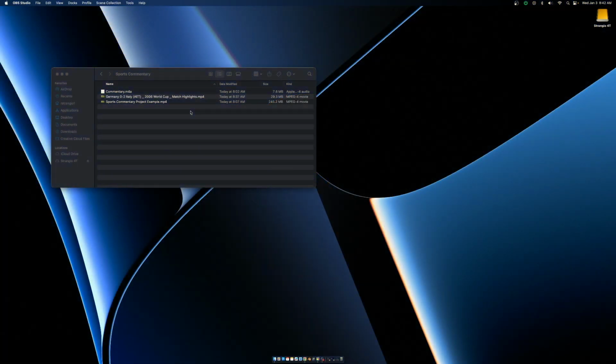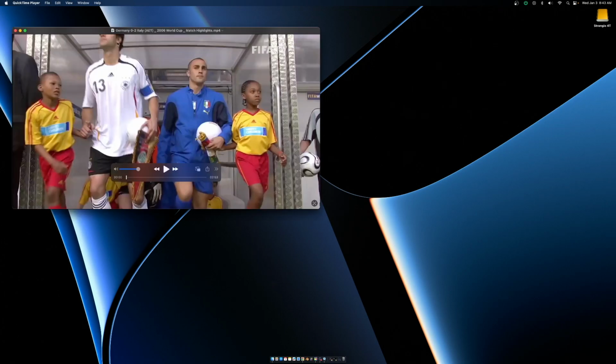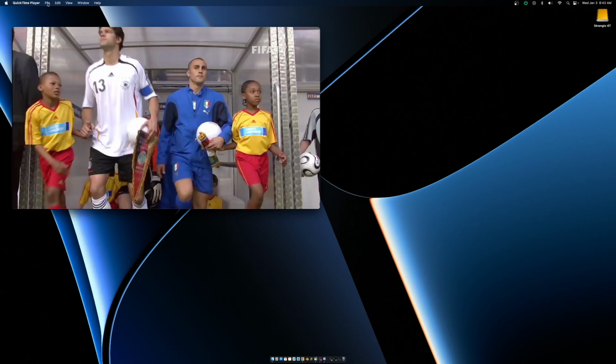Okay, so there are a few ways to go about recording your commentary for this commentary project. One of the ways that you can do it is just opening up your video clip, having it open here, and then when you open up QuickTime Player, in the menu bar you can go to File, and then New Audio Recording.